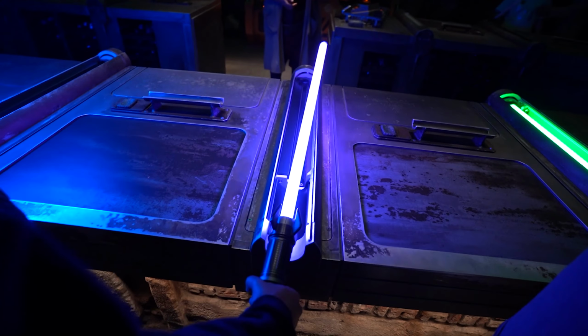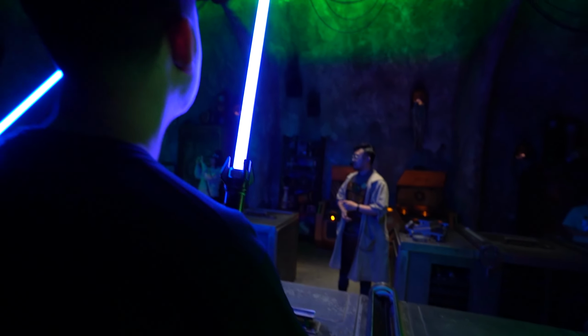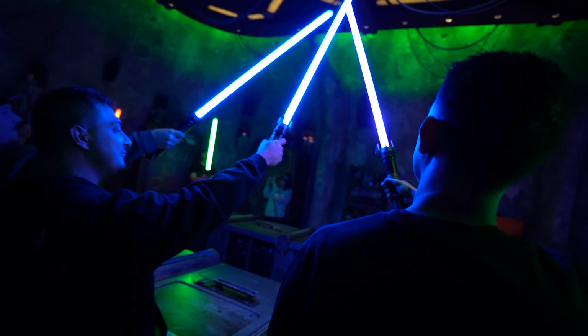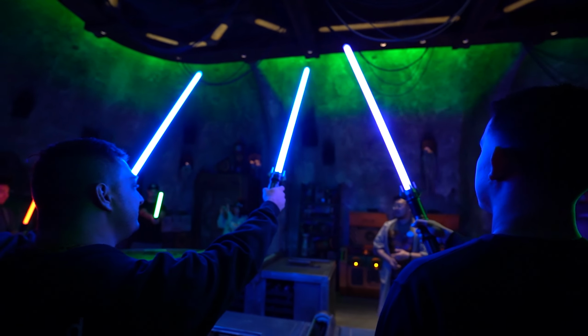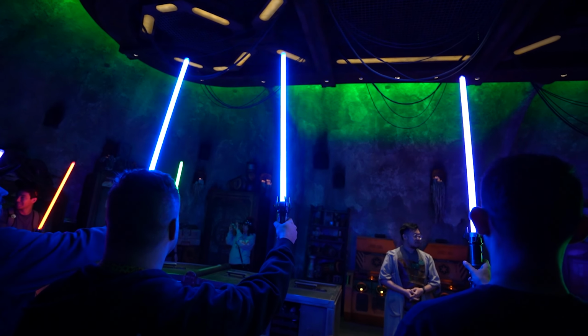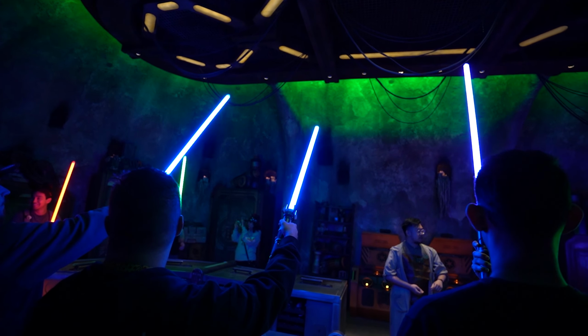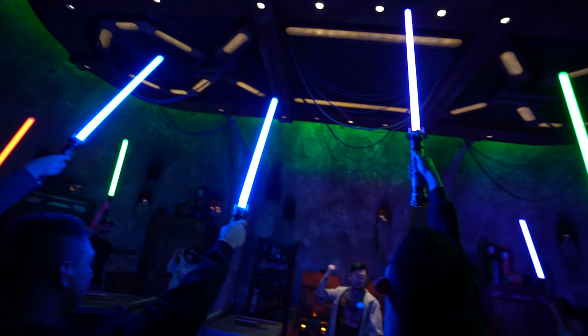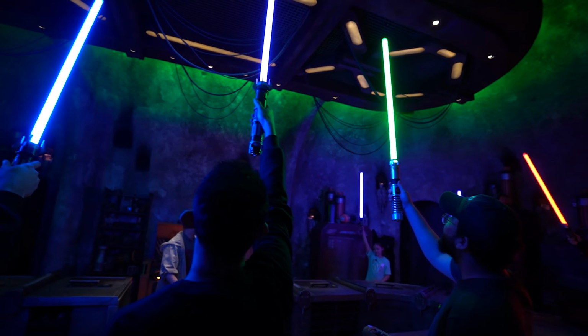Now, builders, raise your lightsabers, for you have just built a lightsaber, like the Jedi and the Sith that have come before you. And like them, you too can change the galaxy. But remember, it only takes a spark. So builders, raise your sabers high and raise your sabers proud. Well done. You did it.